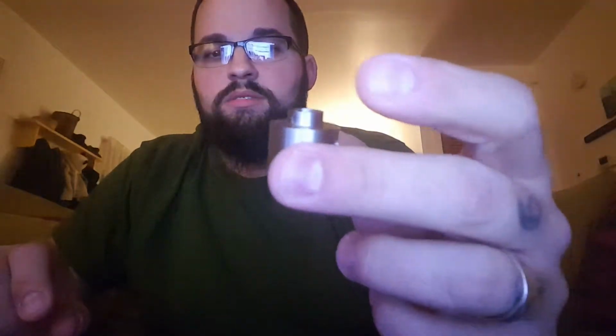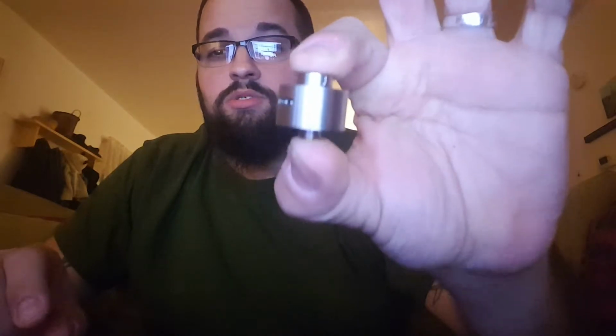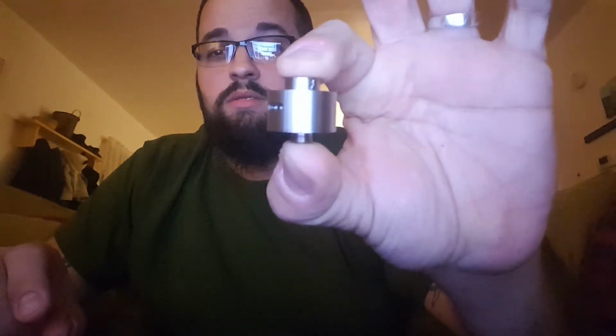It's 22 millimeter wide and it's 17 millimeters tall. It is shorter in height than it is in width. Crazy. Built very well, engineered very well. Oh shit. Comes with this nice little drip tip. It's a little short. I like it. It does get hot, so you might want to put something else on it. You can put any other 510 on it.